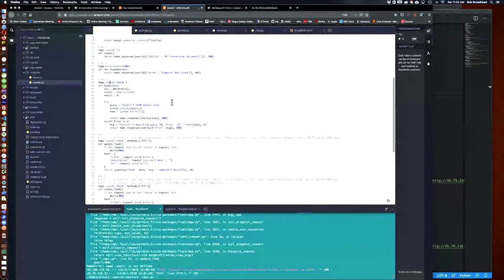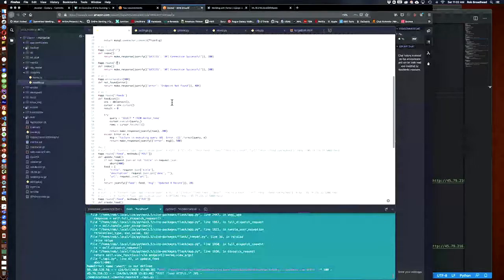I could go in here, and let's just say I wanted to add a route real quick for error, just to test what an error would look like. Let's say my errors are all going to be 500s, and say this is a generic error.